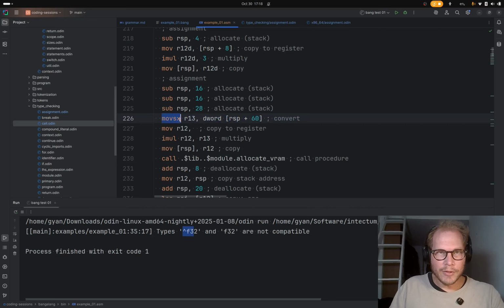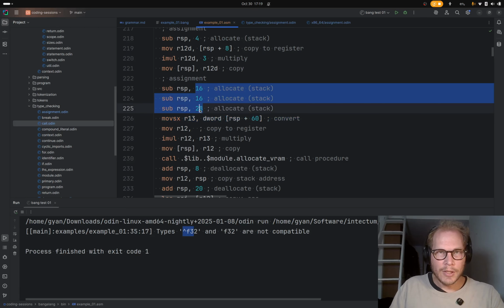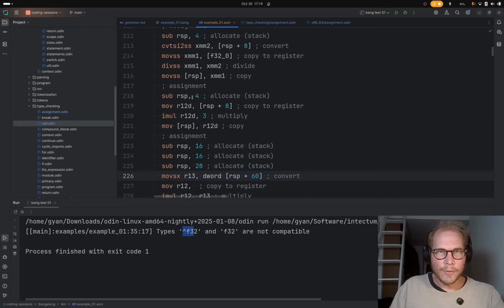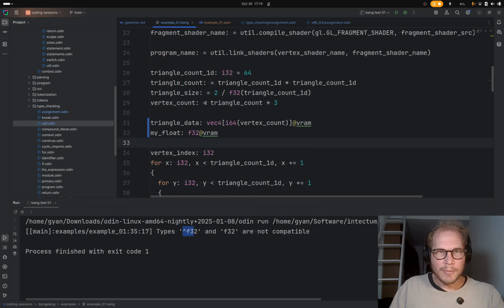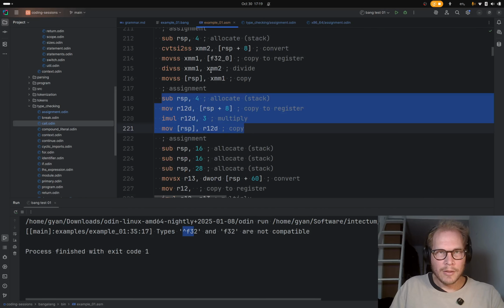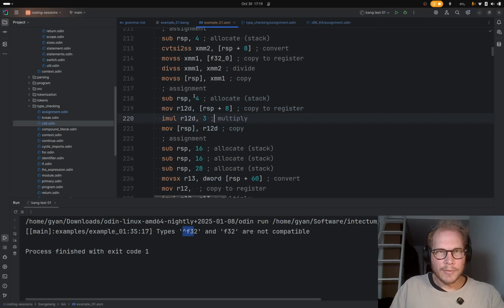Here we have a conversion to 64-bit plus 60. So plus 60 is before all those. So that's just an assignment, right? Oh no, yeah, it's this one.